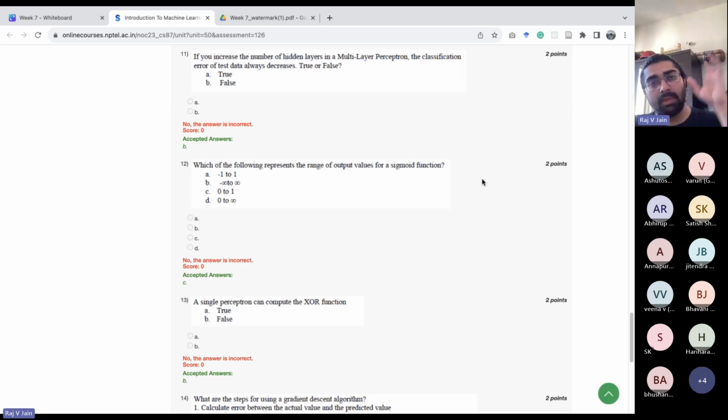So let's say there were some test inputs that came. You trained the multi-layer perceptron using validation, cross fold, whatever, etc. You did all those things, right? At the end of the day, you have a trained model. Let's say some test data has been generated now, and it has been passed to this network. Now, what can you say about the error on the test data? That's how I would interpret this question.